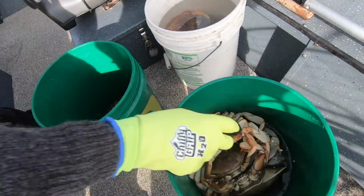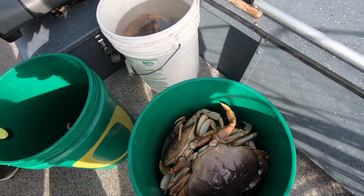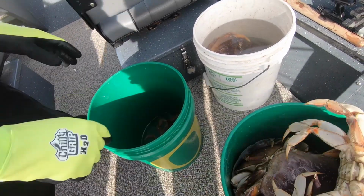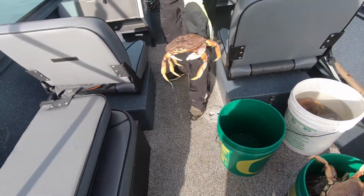Crabbing is a great outdoor activity for all ages, and a great activity to get kids into the outdoors, catch their own food, and enjoy spending time on the Oregon coast. So if you have never gone crabbing or are relatively new to crabbing, today's list is all about the crabbing tips for beginners to help you become successful out crabbing and reap the benefits of catching your own crabs.